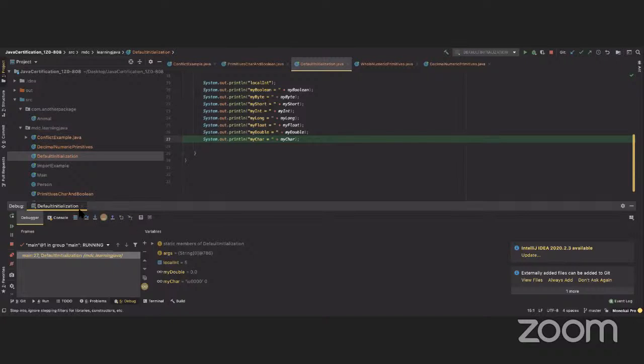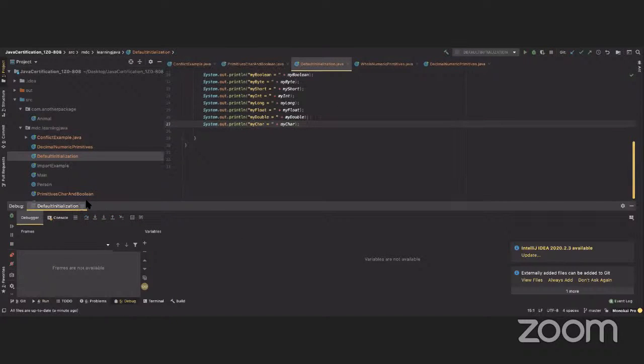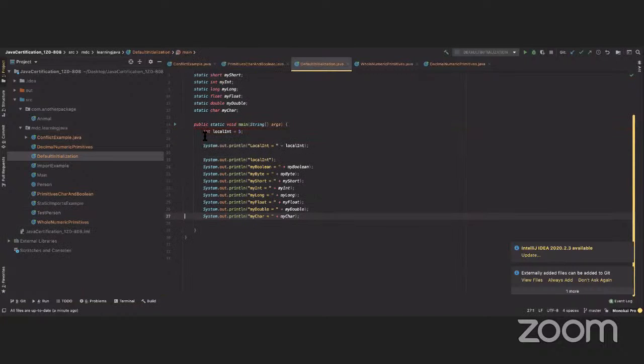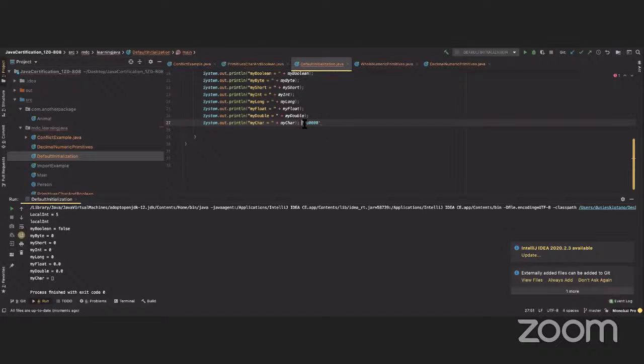So actually, the default it shows here for my char is U0000. That's the default of char. But it looks like a symbol here, right? Let me stop the debugger here. I remove the breakpoint here. If we run it, we get this guy, but actually this guy is the default of the char, and it looks like this when you print it. But this is the default.